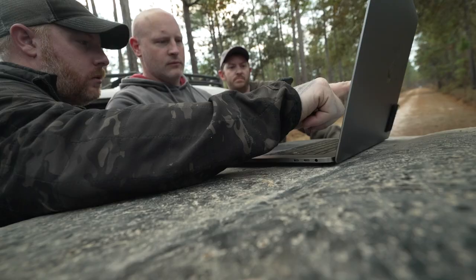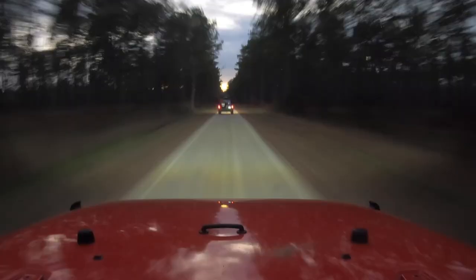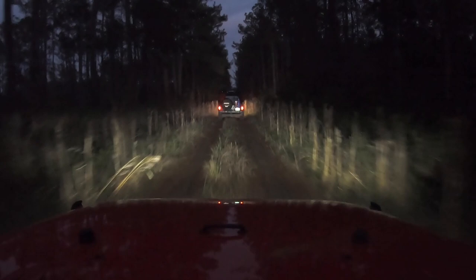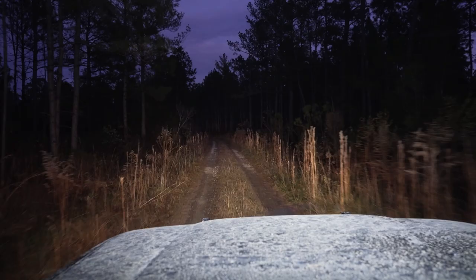Things were not going well, and every campsite we found was a complete bust. I think we're going to be setting up camp in the dark. We're still not having any luck finding a place to camp. It's only 5:30 but it's pretty dark out there — the sun will be completely gone in the next 10 minutes. We've got something potential in mind, but I'm not getting my hopes up. Eventually, we found ourselves in the dark traveling one of the most challenging trails yet, with no idea where it was going or if we'd find a campsite.